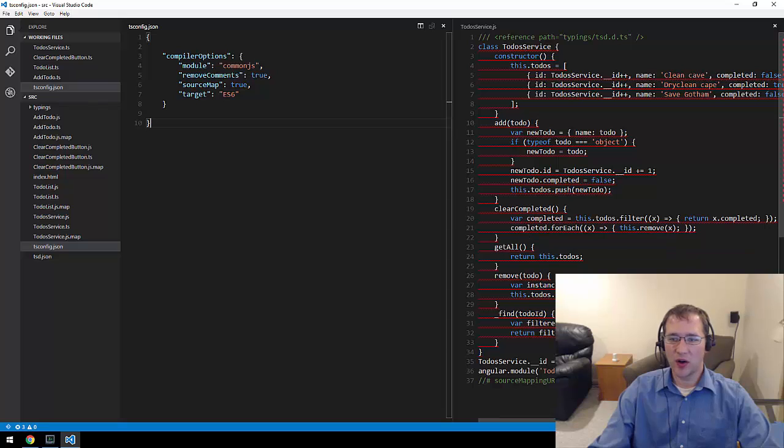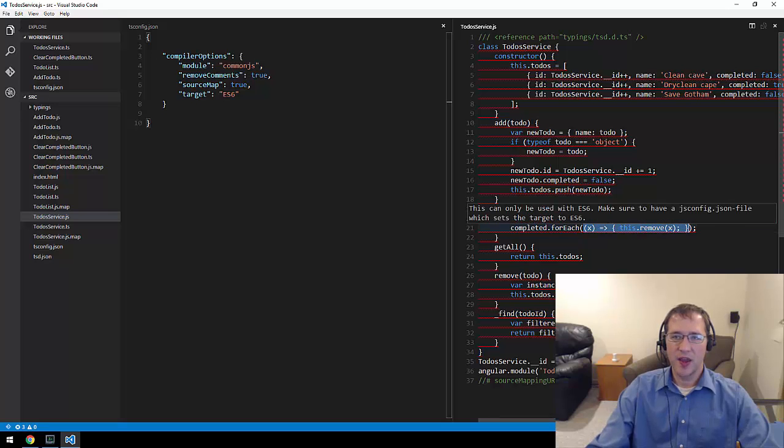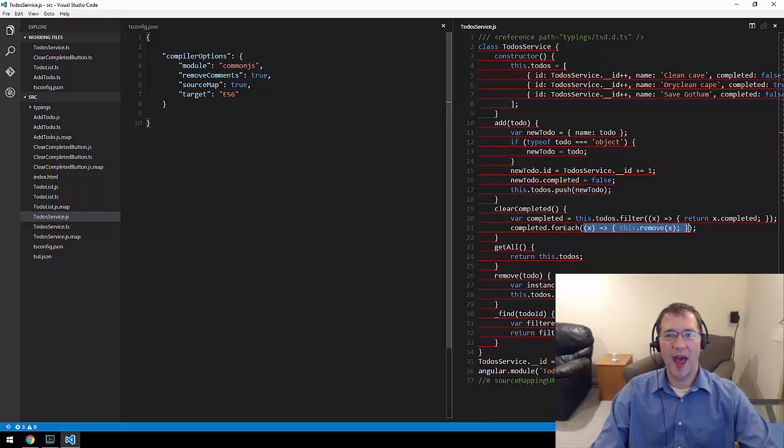So the difference is that ECMAScript 6 actually natively supports things like the class keyword. It supports classes. It supports constructors. It supports methods on classes, obviously, because it supports classes.